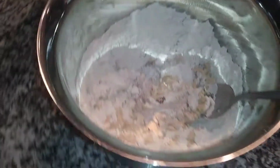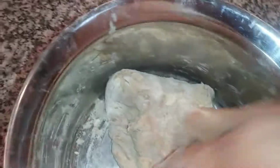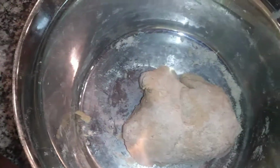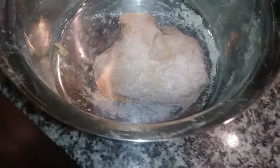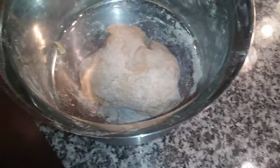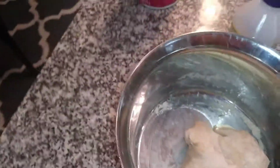Okay, let me just use both my hands. I think this should be good enough. I think that's enough kneading, so I'm gonna go ahead and cover it like she did and let it rest. Okay, I'm gonna let it rest for a couple hours.